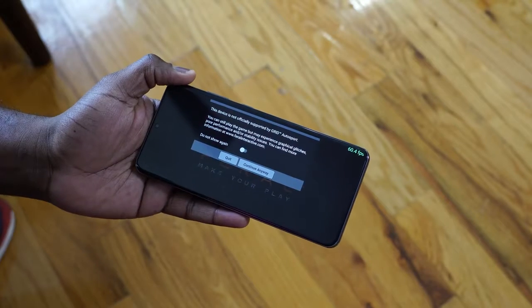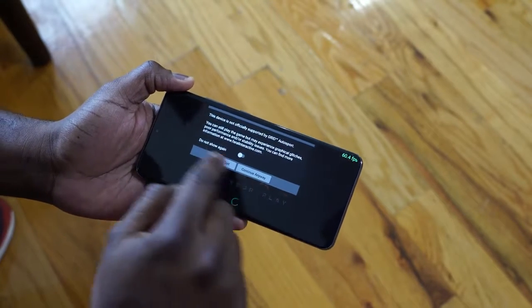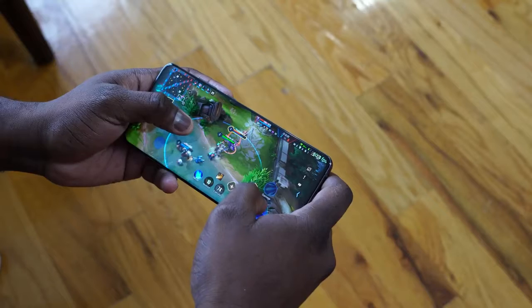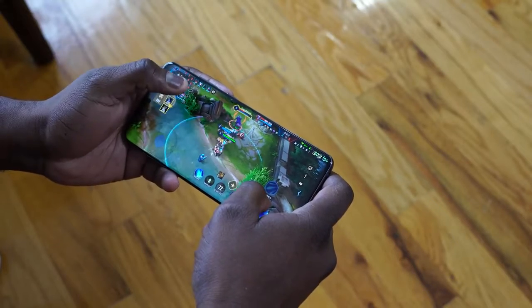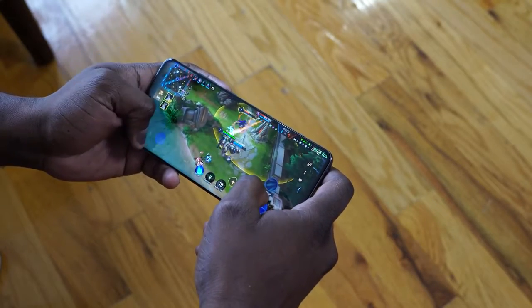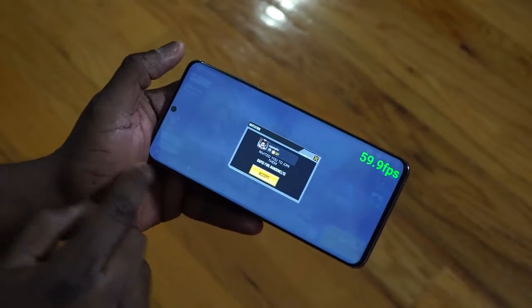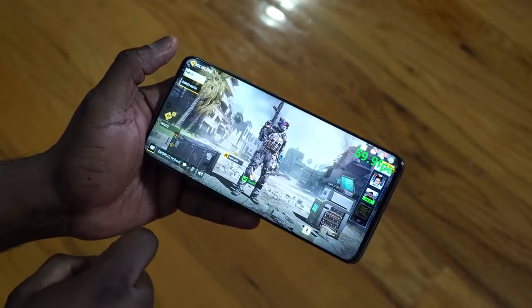So performance is really, really good. I like that. Now, a lot of the games we're going to showcase are capped at 60 frames per second, but the 120Hz display still works really well here. You're going to see how smooth the motion is. I want you to pay attention to when I turn around, I move, and different things that happen on screen. So just see how well this actually moves on this display. So let's take a look at a few more games running on the Galaxy S20 Ultra.